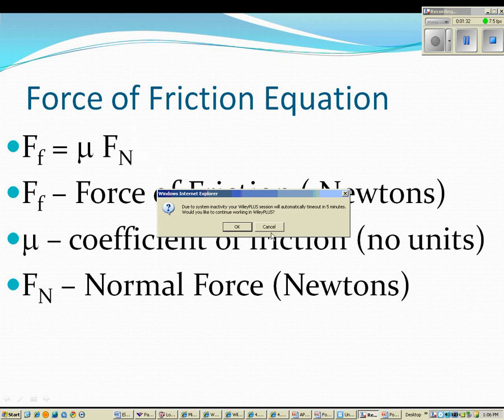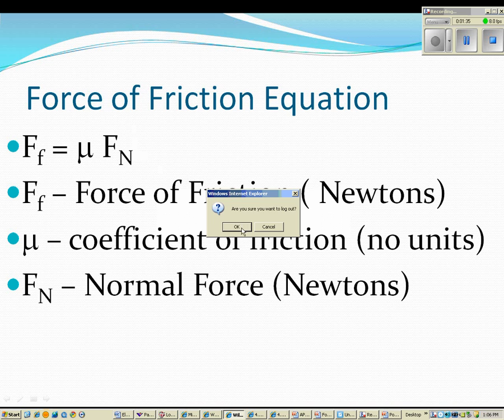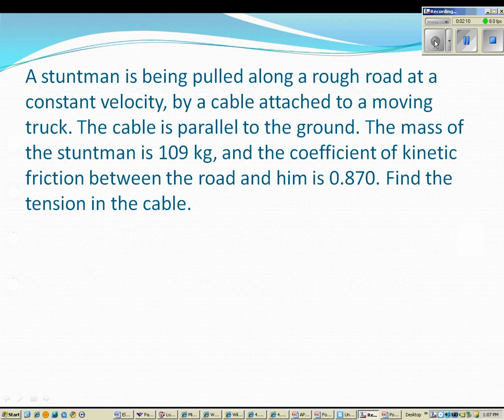So if we look back at this equation, we'll see that the force of friction equals mu times the normal force. What that tells you is that the more you press down an object, the larger the normal force becomes, and the force of friction will change. The heavier an object is, typically the normal force becomes heavier. And mu also is the determining factor. As mu becomes larger, it becomes more and more sticky, so it's more difficult to pull the object. So those two terms together make up what the force of friction will be.